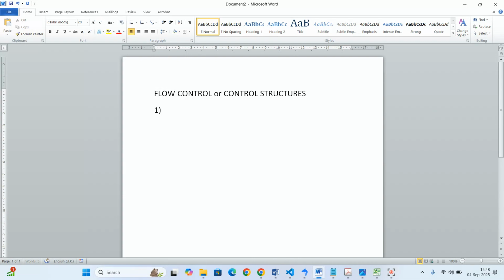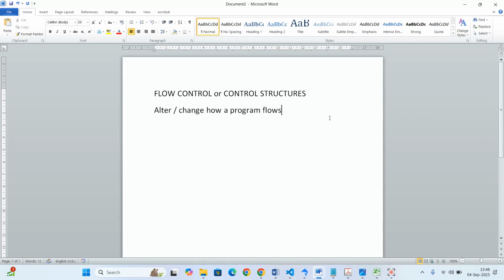So number one, let me just explain what they are. They alter how a program flows. So they change or they alter how your program will flow. So instead of executing from top to bottom, they will allow you to execute something else altogether. Okay.